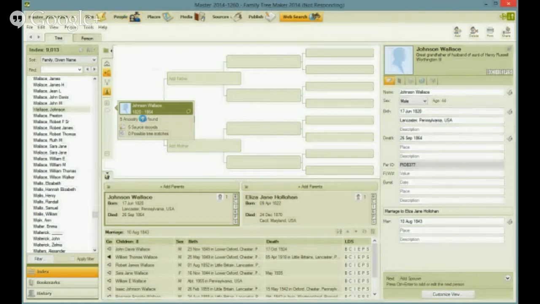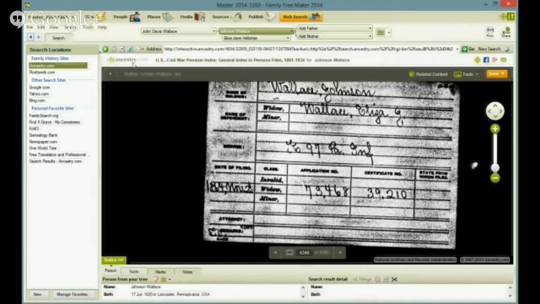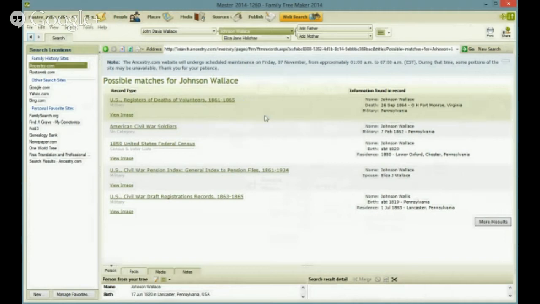Before you click, that little portion of your Family Tree Maker is actually a view of your same tree over on Ancestry.com. So that is still in the program, and I am in it. Okay, got it. So it's like a little viewing window, so you don't have to have two monitors or anything like that. You can actually be in Family Tree Maker and on Ancestry.com. Yes, that's correct. So I clicked on the shaky leaves, and it said that I had 5, and there are 5.